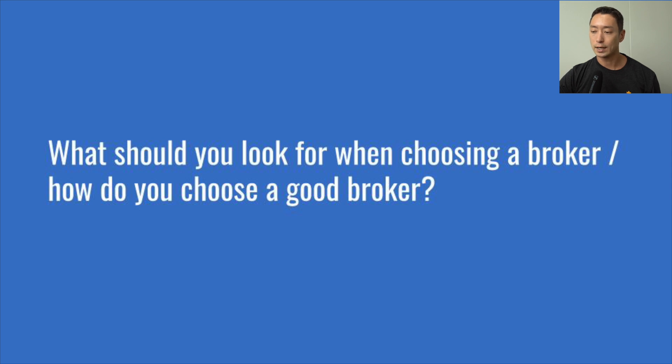When choosing a broker, ask whether they offer escrow services, how sellers are protected during the deal, whether they offer migration services, when a deal is considered complete, if they have experience selling and migrating your specific type of business, and if they have buyers suited for your type of business. Be cautious of brokerages that offer unbelievably high multiples — some will inflate the starting multiple to convince you to sign a contract with an exclusivity clause. During that exclusivity period, the multiple may decrease if no buyers purchase at that higher price, meaning you could end up selling at the same or lower multiple than other brokerages offered.